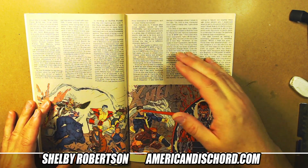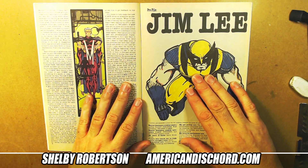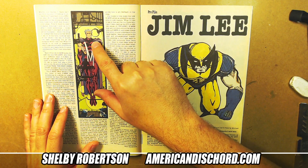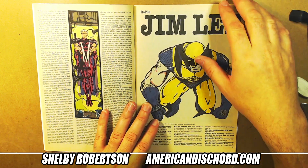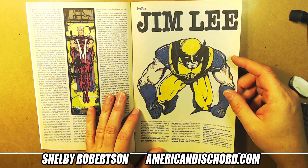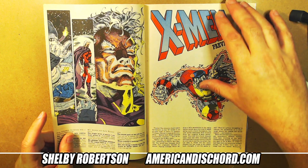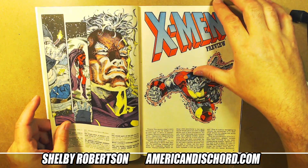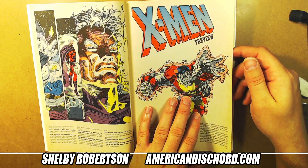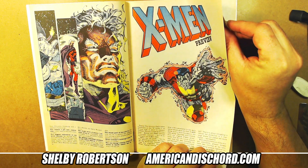It talks about how the cover came into play — everyone getting amped up to buy 50 copies of each cover, all five covers including cover E, the fold-out one. There's a cool panel of Magneto. Then you get early Jim Lee art — a 1977 drawing by Jim. He might have been 10 years old. More panels talking about Jim coming up, adoring the X-Men, how he ended up being the professional artist on the book, getting his own series, and his rise to stardom.